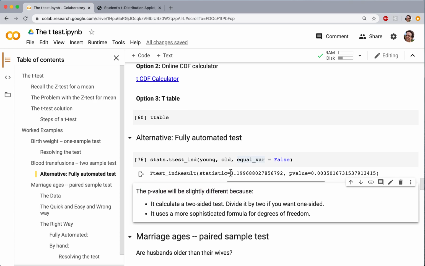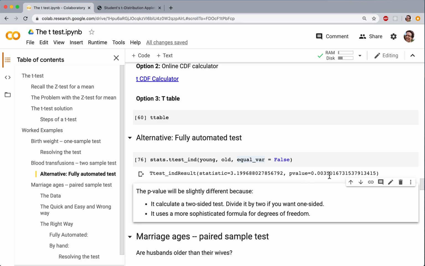First of all, like before, this is by default calculating a two-sided hypothesis. So this is a p-value for the two-sided hypothesis. We should cut this p-value in half in order to get the real p-value for a one-sided hypothesis. But that makes it even farther from our real value.